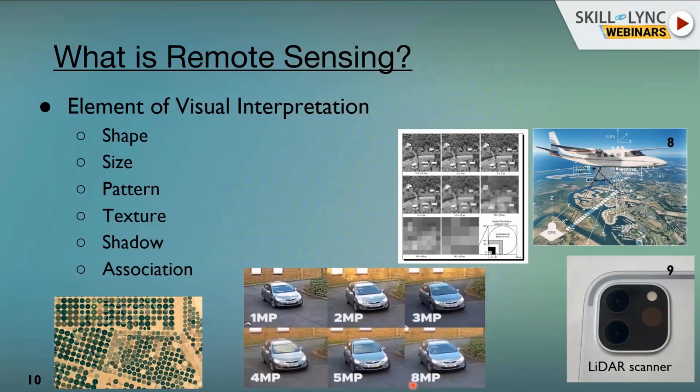It's all about details. Even if you zoom to the closest pixel, in a 1 megapixel image I won't be able to read the car's number plate, but in an 8 megapixel image I should be able to. So you're getting the concept, I hope. And the same applies to remote sensing. Remote sensing is nothing but, instead of having this sensor, the so-called camera, in your hand, if you put it on a satellite, that's called satellite remote sensing.